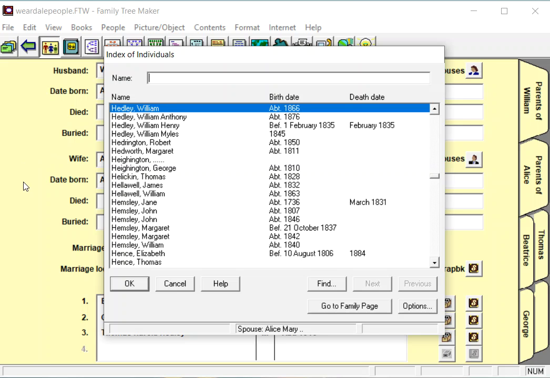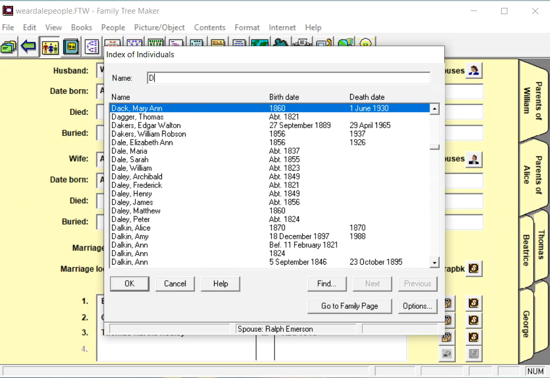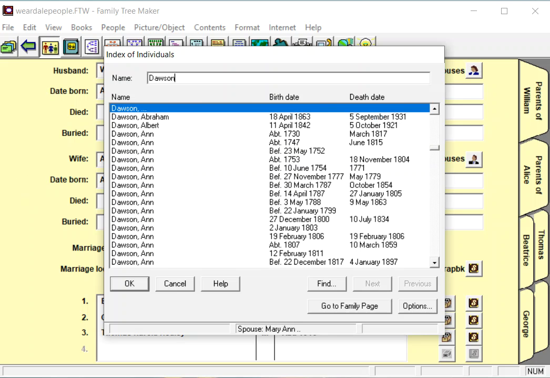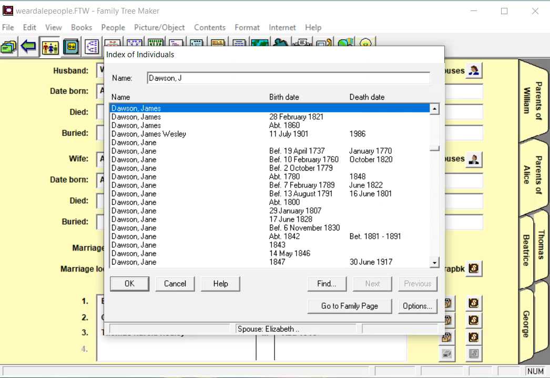Now we're going to look today at somebody that I know we have information on. We're going to look for a man called Joshua Dawson. So to find Joshua Dawson in the list of individuals, we type in first of all his surname, and we follow it with a comma and then a space and then his Christian name.